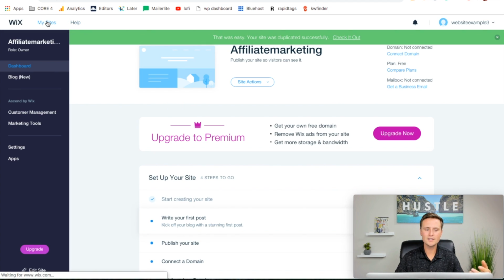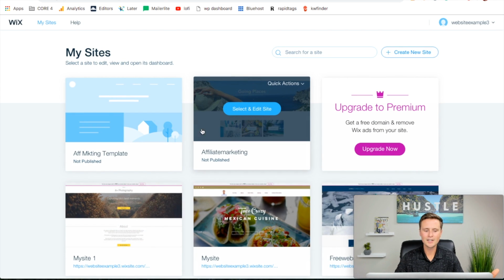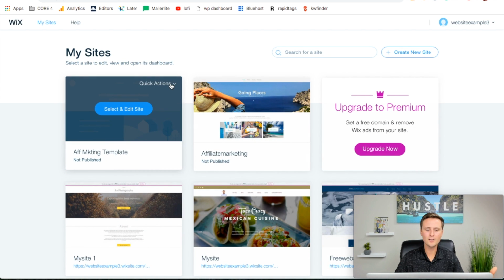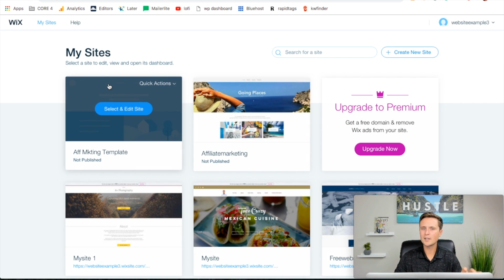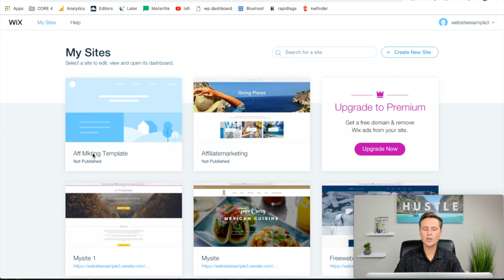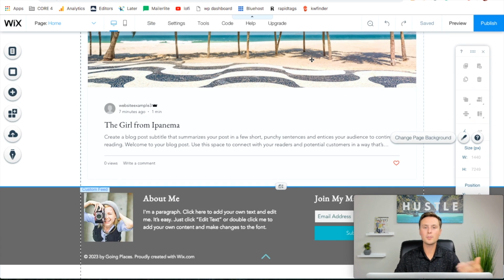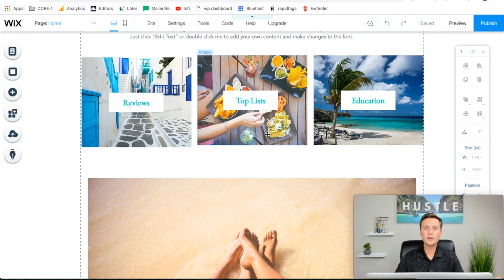And then when we go to My Sites, or whenever you log into Wix, you'll have this template right here, and all you'll have to do is duplicate site and then start building off of that new one. This will be the template that you don't change, but you just duplicate off of, and then you can create all of your future sites off of this template. So with that being said, I'm just going to X back out of here and come back to our editor here. So the template's ready to be customized.